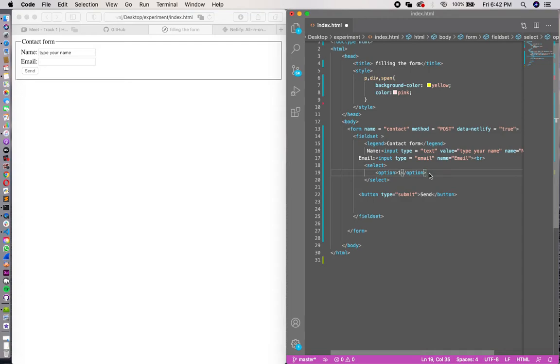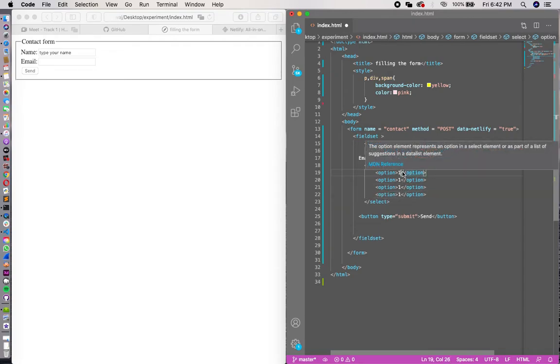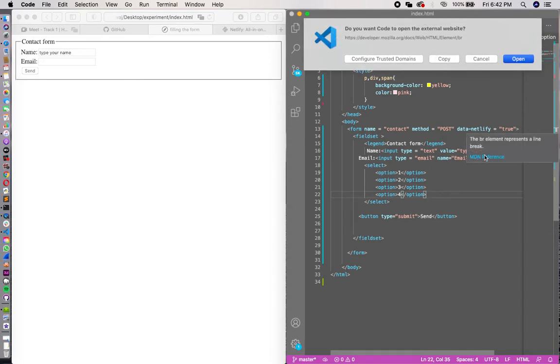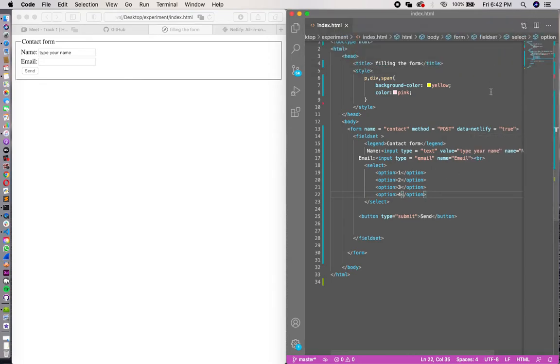So we can provide the options of the years inside the select tag. As you may have seen in so many websites, they ask for the state of your country, and they provide you the names of all the states. It is something like that.